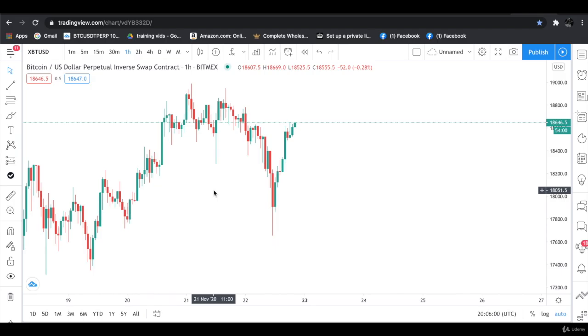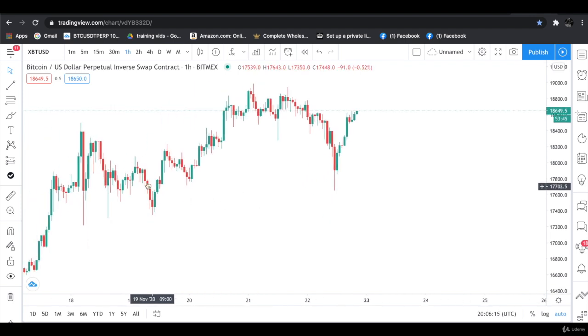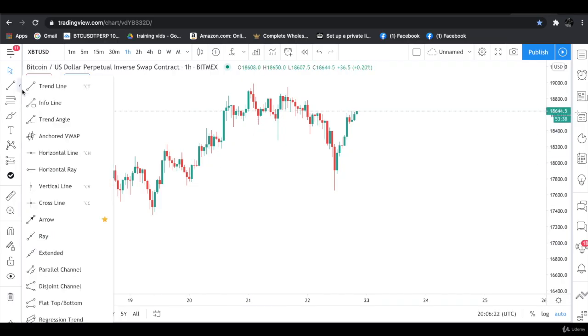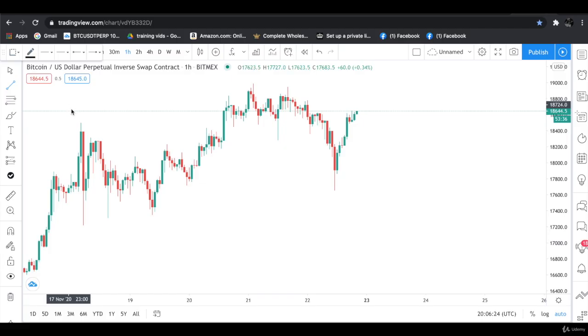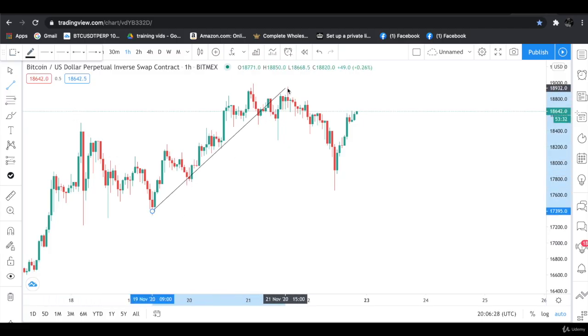Here is the Bitcoin and the US dollar chart. Let's draw some trend lines. As I've previously told you, we need 2 taps on a trend line to be valid. Above 2 is a plus point. Let's draw trend lines. As you can see, the market was trending over here in a sequence. Let's get the trend line from the toolbox. This is the toolbox, this is the trend line, and we have to apply it on the charts. We got 1 tap, 2 taps, 3 taps and broken.